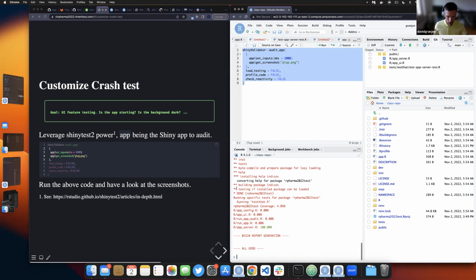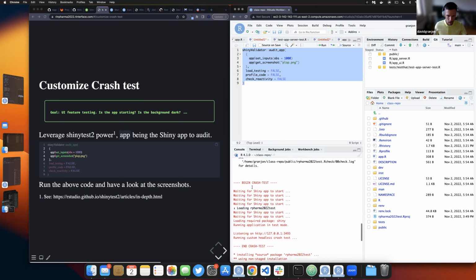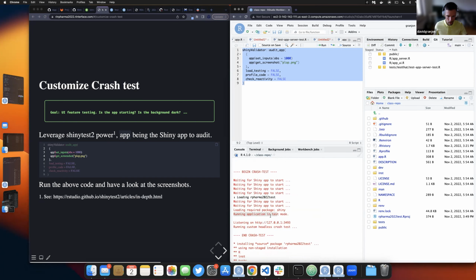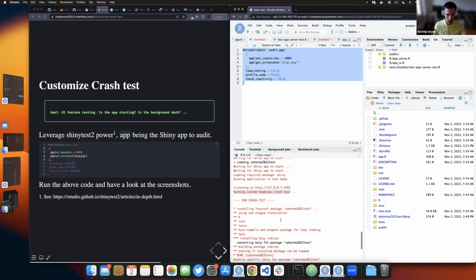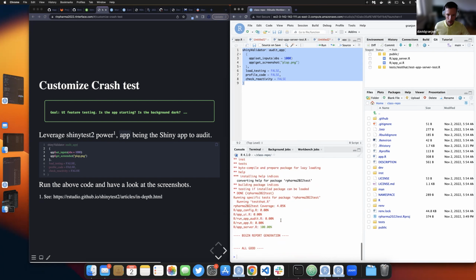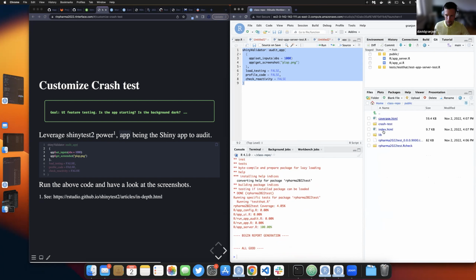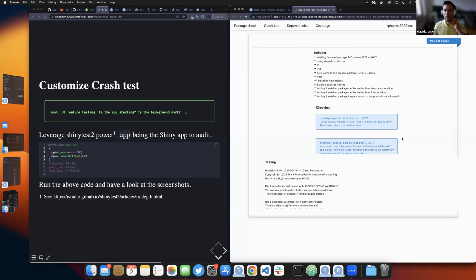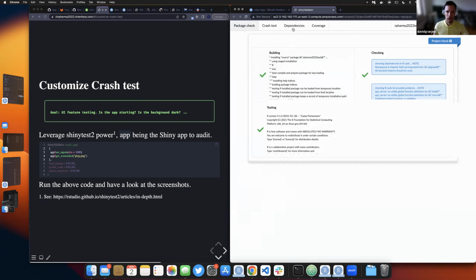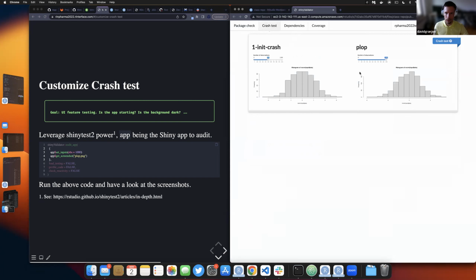In the logs, you see here, it's a bit different. The message I get says running custom headless crash test. It means I'm not running the monkey test. And here I get another report, which is almost the same as the one before.